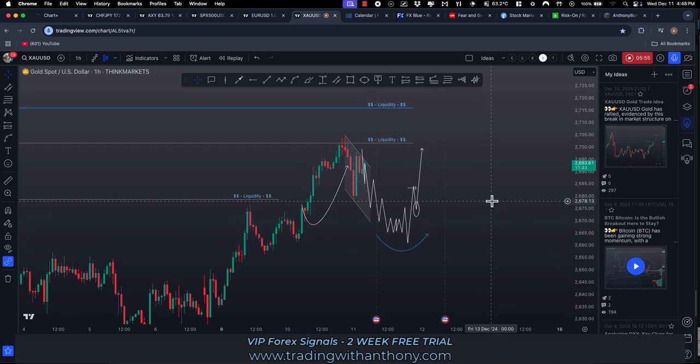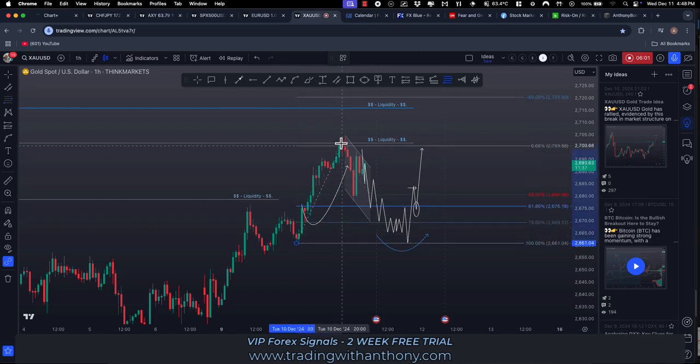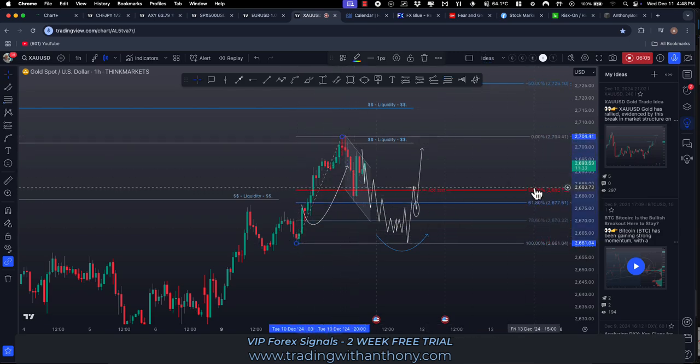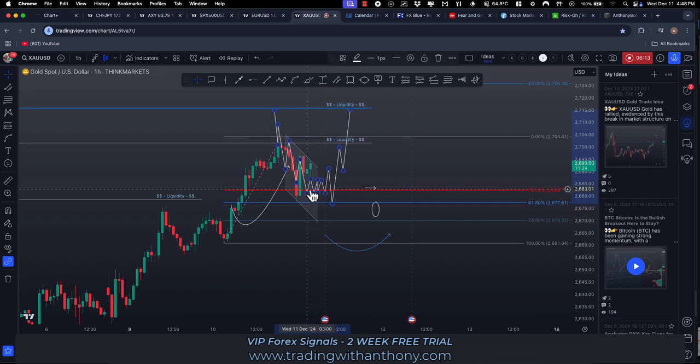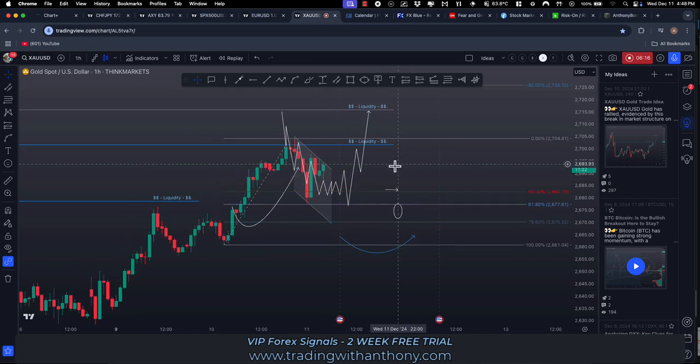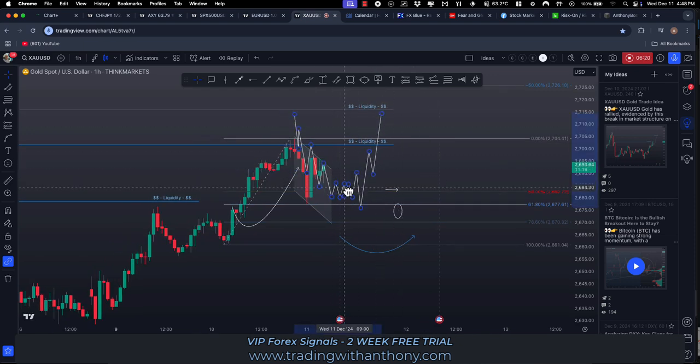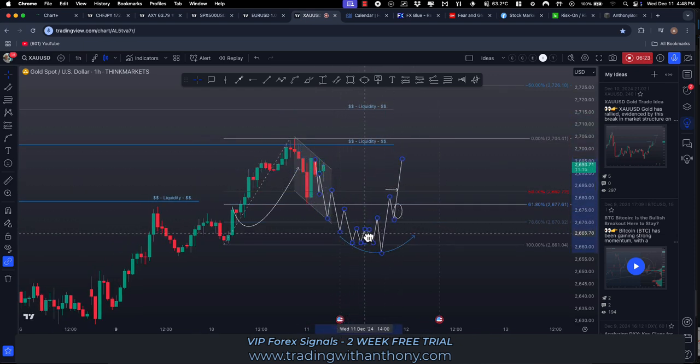On the 4 hour, we could look at the Fibonacci swing low here to high. See the 50%? That's the equilibrium from this price swing, and I'm looking for, well, this could set up right here, and then we look for the break of market structure bullish. Just depends where it decides. Or it could trade further south, guys. So that's what I'm saying. Just be a little bit careful.